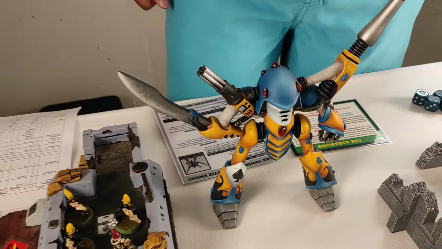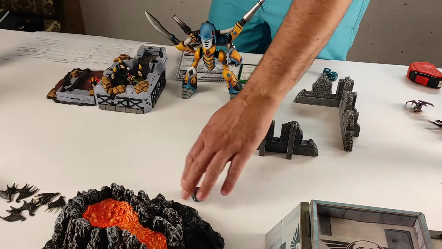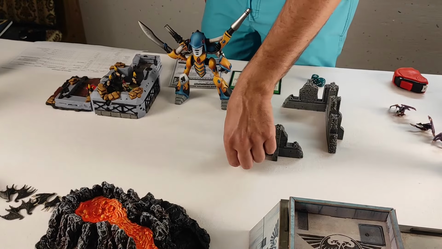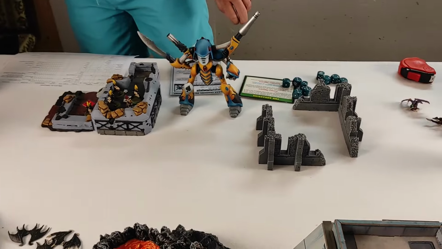Then the Exarch tries to hit the Exocrine once more. Yeah, and this time he'll probably finish it. 2 plus 1 hit. 2. This time you've got the body, and the body is 22 from the front.